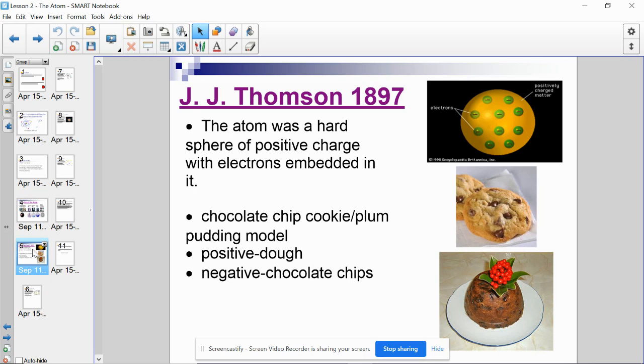With J.J. Thomson, he found out that when he put something like an atomic beam next to magnets, you could actually alter the position of that beam. So what he basically theorized was there were negative and positive charges inside that atom. The negative parts inside that were called electrons, and the positive cannonballish part was the positive part.